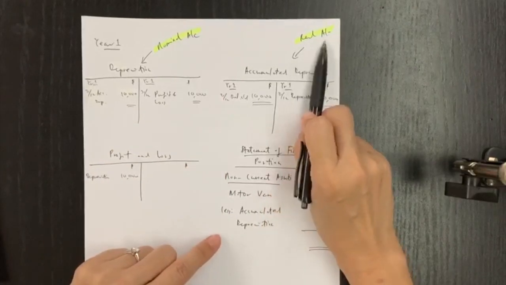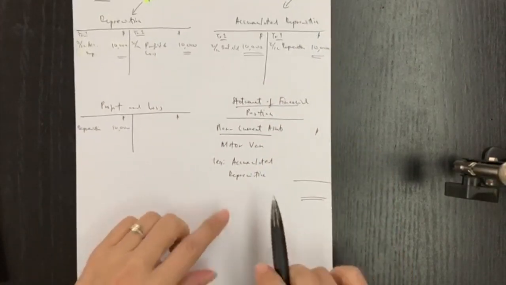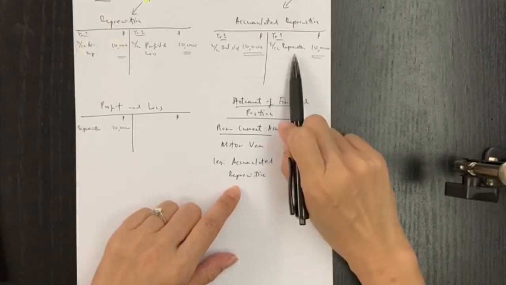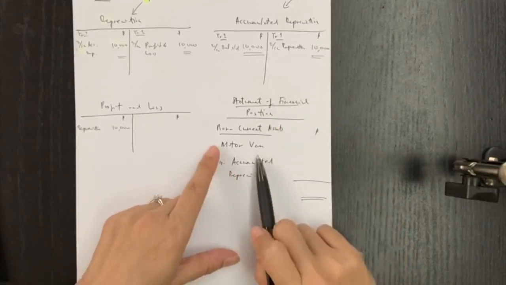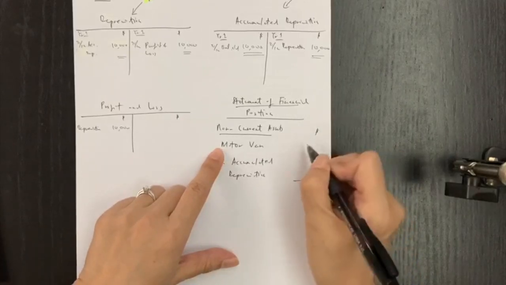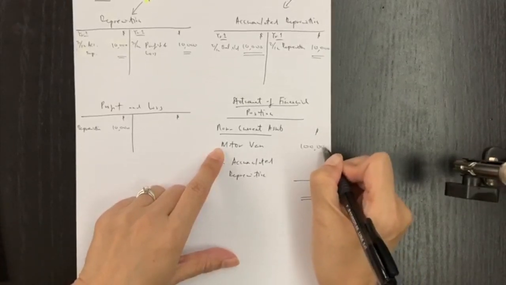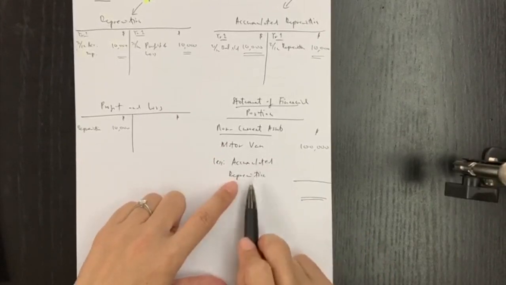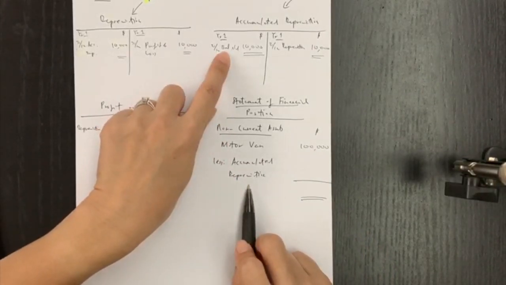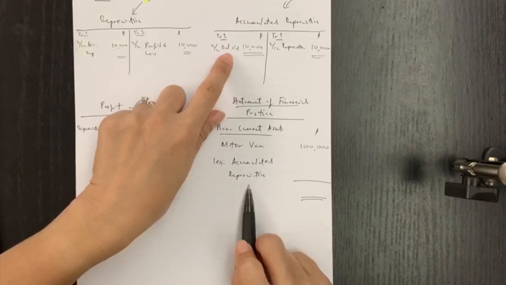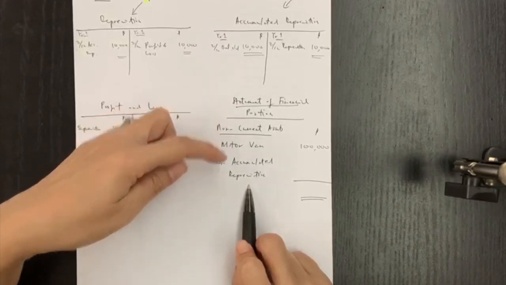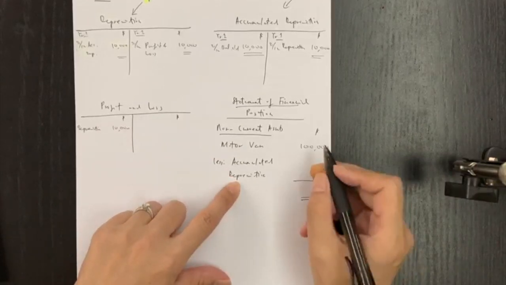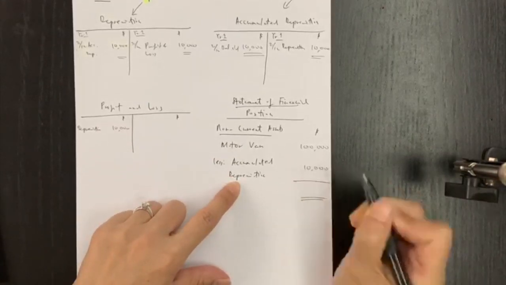And also, since this is a real account, we need to put this in the statement of financial position. And also, this is a credit item. And the motor van, how much is the motor van at the beginning? Which is 100,000. So here, less accumulated depreciation, since this is a real account. This is a credit balance, this is a debit balance. If you put them together, it will be deducted from 100,000. So I have 10,000 here.